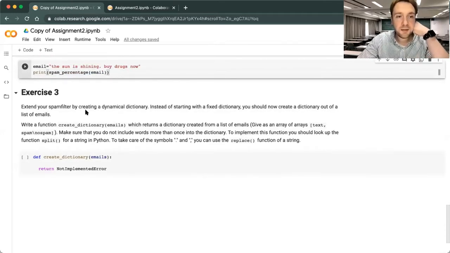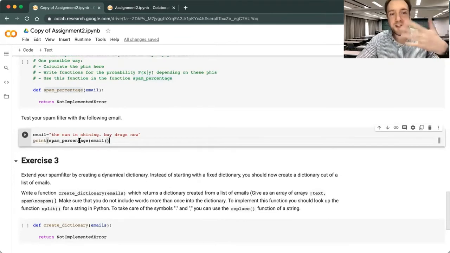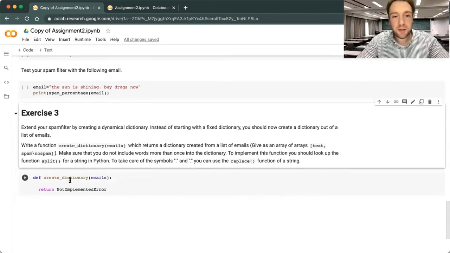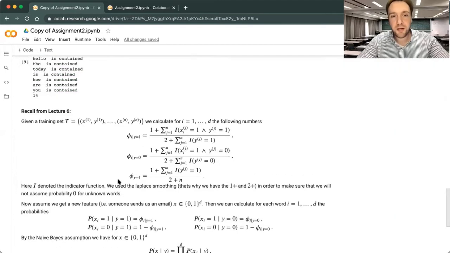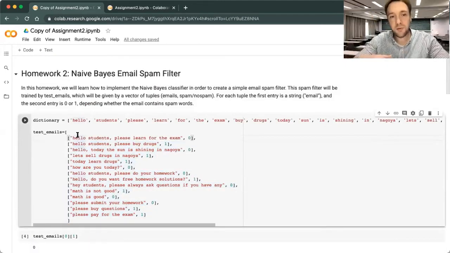And then in the end, like a bonus exercise, maybe for those for whom the first part is a little bit boring, some of you can extend it a little bit. One way to extend it, for example, is to create a dictionary out of emails. So instead of writing a dictionary, you just get a list of emails, go through each email and collect the words.